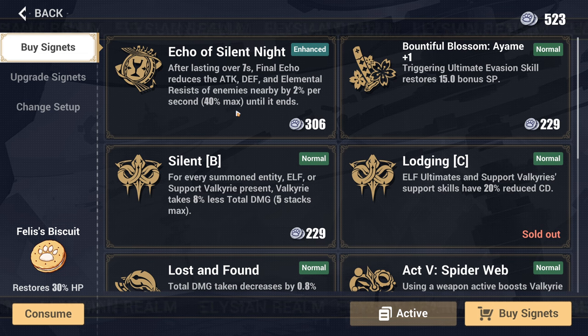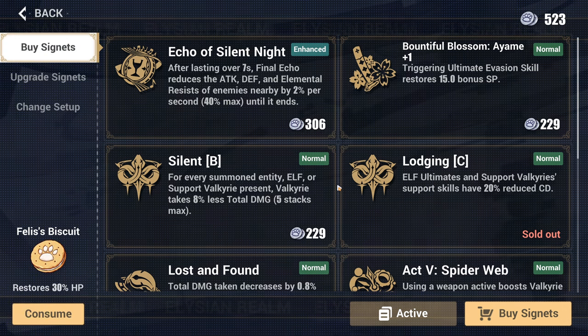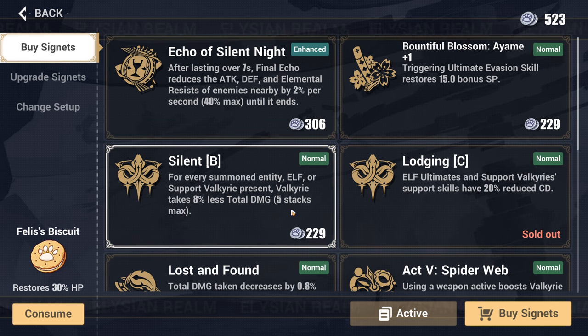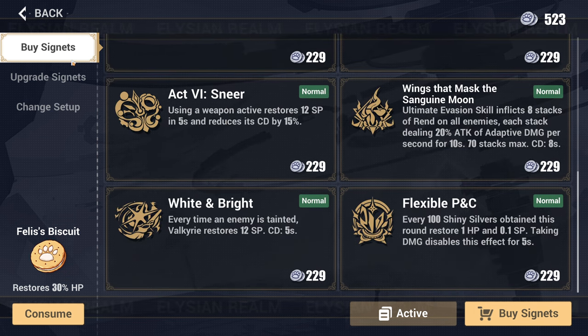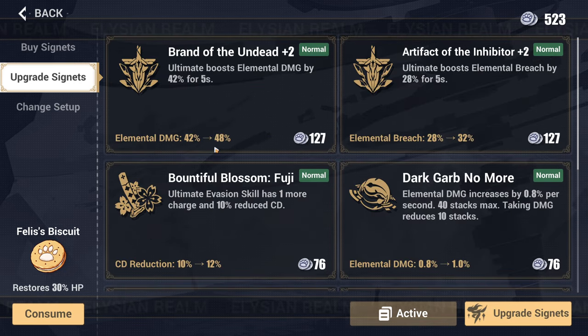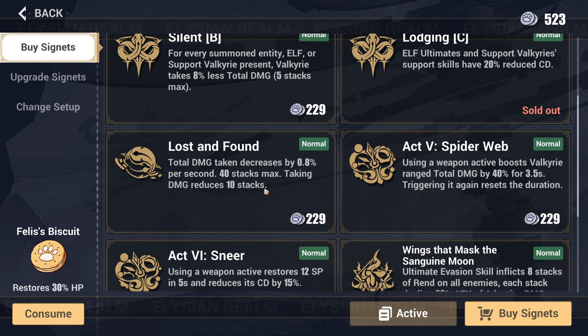I am imagining that Mobius is better here. I know you're cringing. I get it. Can I buy both of these? No, I can't. Shit. I can't buy both, right? So can I make this last over 7 seconds? I think I can. Echo of the Silent Knight is good, right? If I'm going to play a quick old playstyle, it'll work out for me. I am actually sweating, guys. I'm sweating at how nervous I am about this.